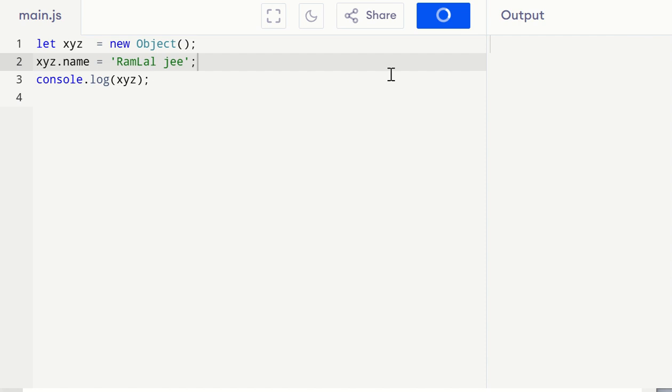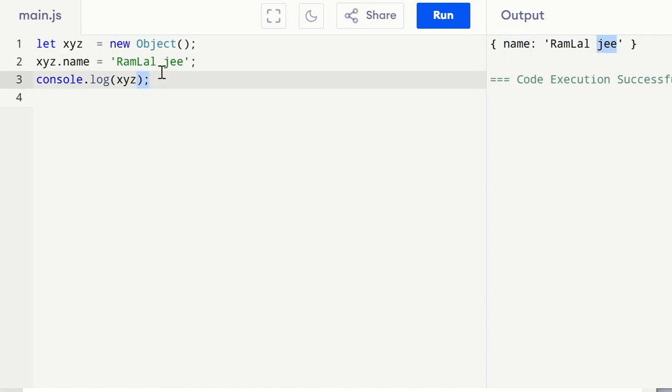You can see name equals Ramlal ji. That is the object constructor we are using. Or we can pass the values inside the constructor, meaning you can use a parameterized constructor or a constructor without parameters, and then define the attribute or property.